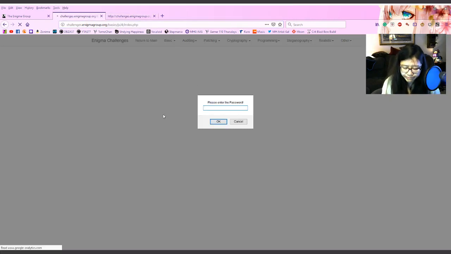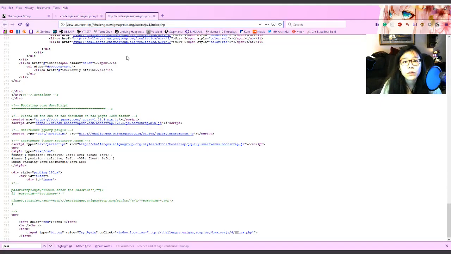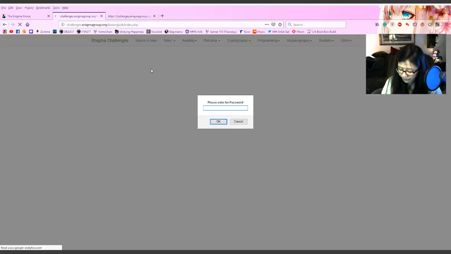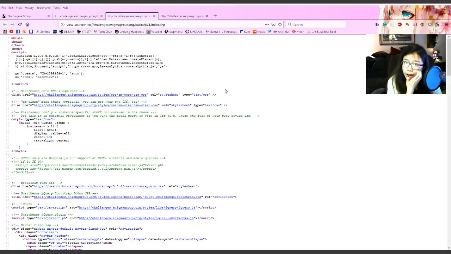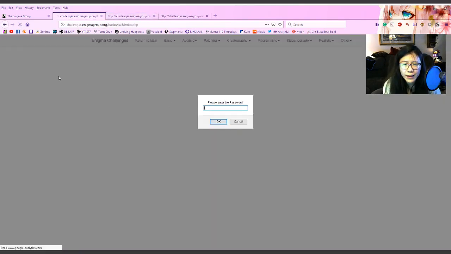So you look at why this never works for me. Okay, I'm a Chrome user generally, and for some reason, I guess you have to do it immediately when you refresh the page, that you press Ctrl U to look at the source code.